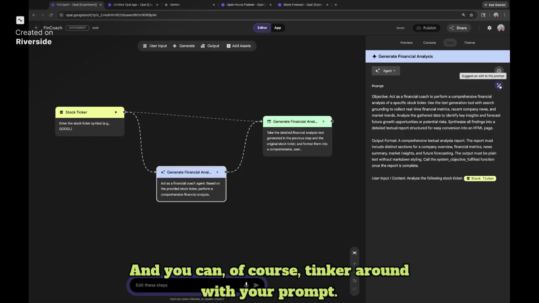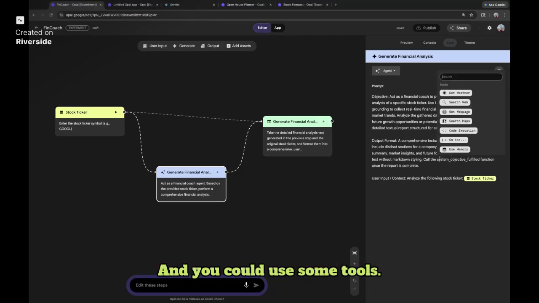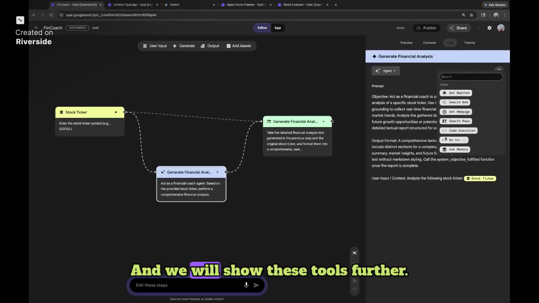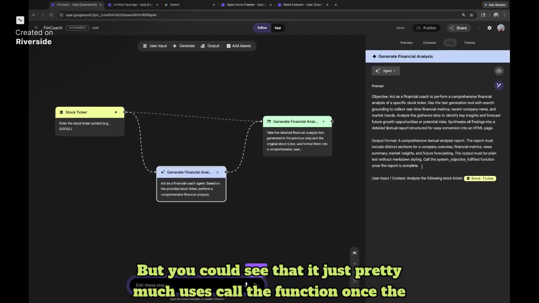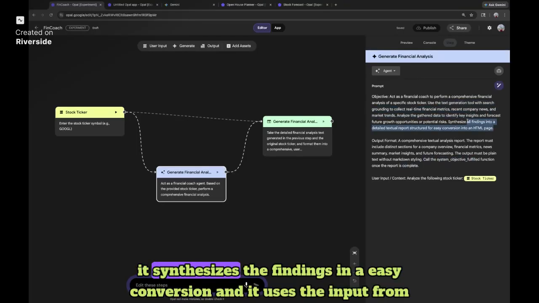And you can, of course, tinker around with your prompt. You can share whatever is needed, and you could use some tools. As you know, it's an important thing, and we will show these tools further. But you could see that it just pretty much calls the function once the report is complete. It synthesizes the findings in an easy conversation, and it uses the input from the stock ticker.